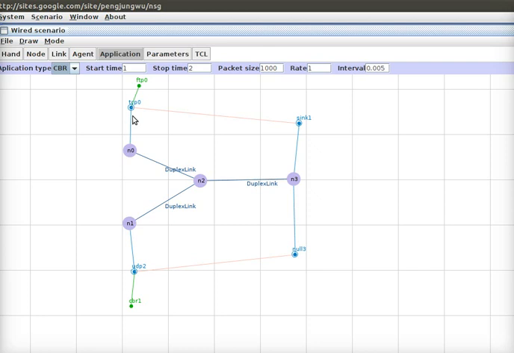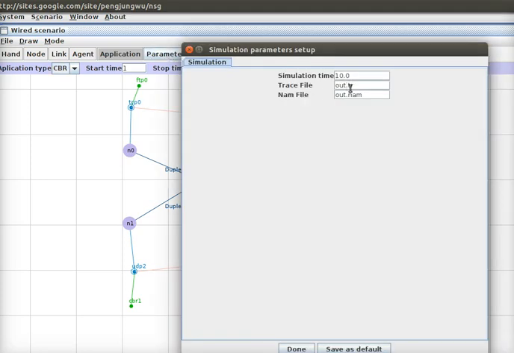TCP is transmission control protocol, FTP is file transfer protocol, UDP is user datagram protocol, and CBR is constant bit rate. Now once these are done, the time you can change later in the TCL script. Go to the parameters here. Here you can change the name.